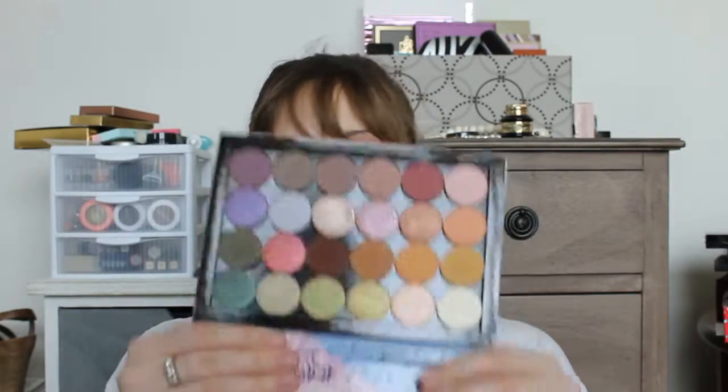I have been really into single shadows somewhat recently. Ever since ColourPop did their Build Your Own Palette promotion, I have been just stinking obsessed. This is the one that I did during that sale a couple of months ago, and I've just really been enjoying it. And it got me to thinking, after I did my palette declutters, that there are a lot of palettes that I enjoy but I never reach for, and it could be because they're smaller palettes or because I don't get what I think of a cohesive look from it or a varied look or whatever the case may be. So I went back through some of those palettes and I picked 4 of them out to depot and put into a magnetic palette.